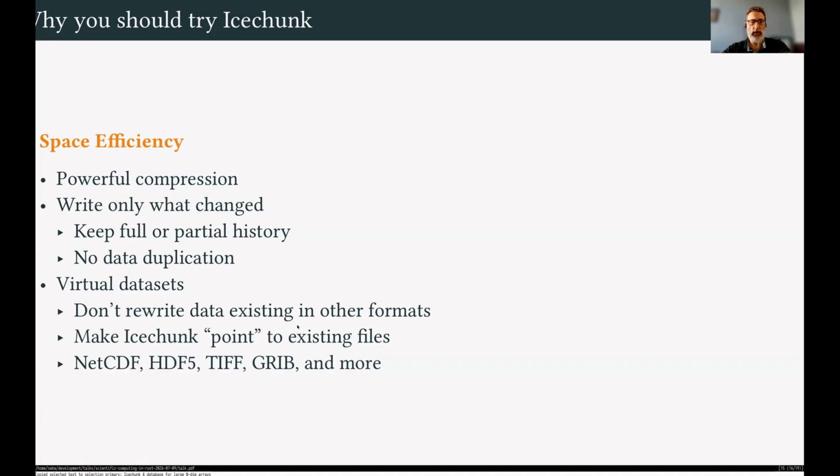There is no data duplication, and there is a whole different way to store your data that would be too big to go into. But also, if you have your data already in other well-known formats and you don't want to duplicate that data to write it in Icechunk, you can make Icechunk point to the existing data in other formats and still gain all the ACID transactions and history tracking without having to duplicate your data.